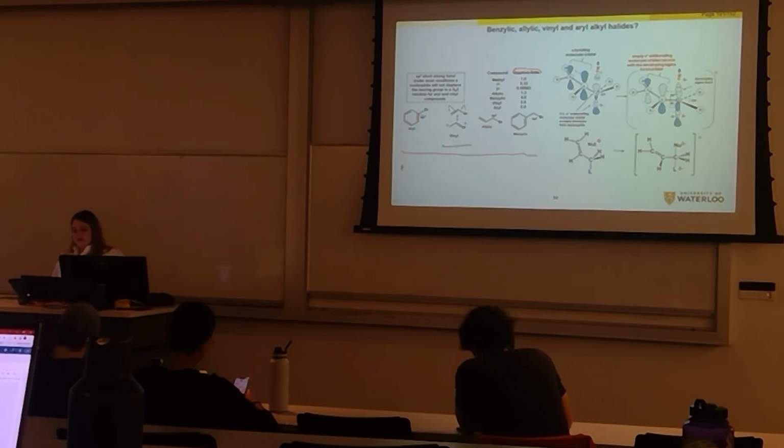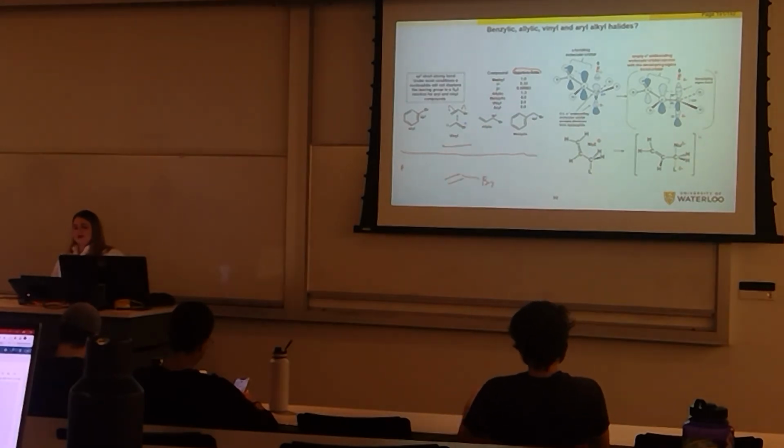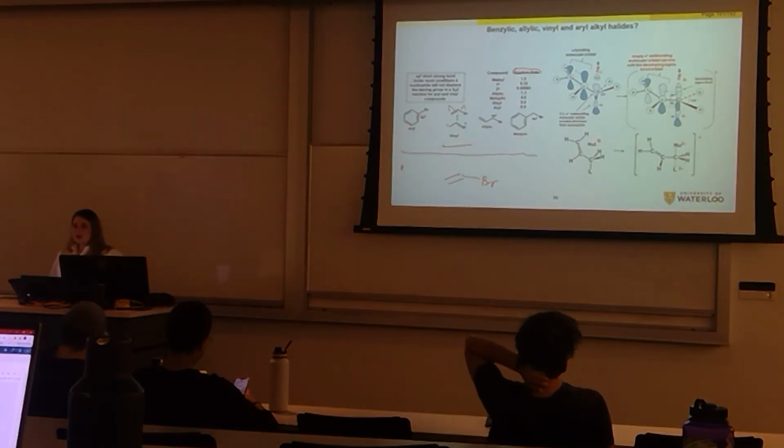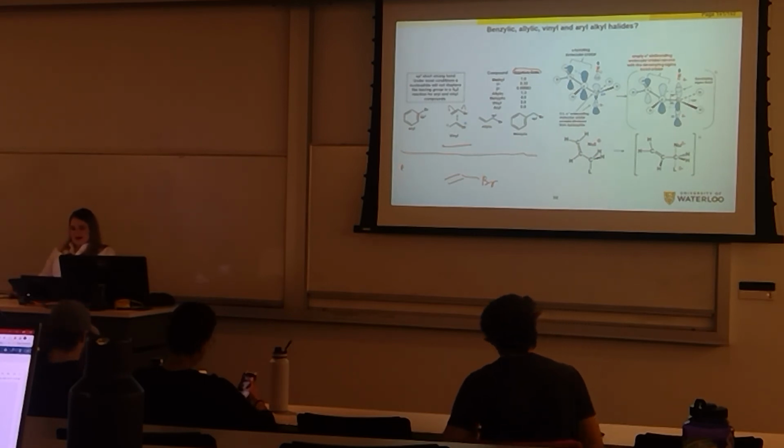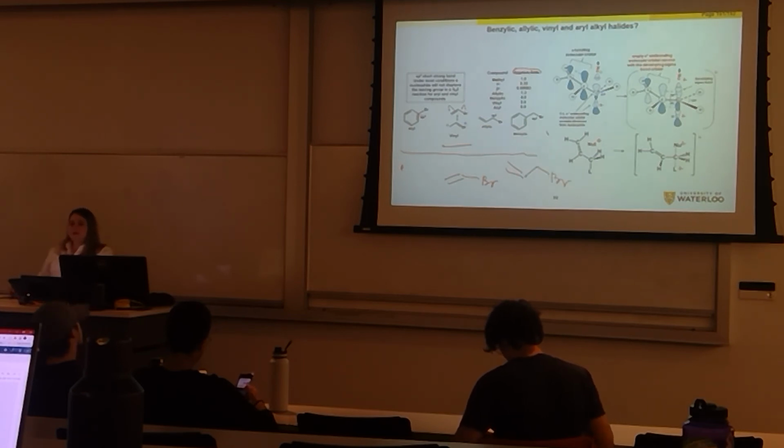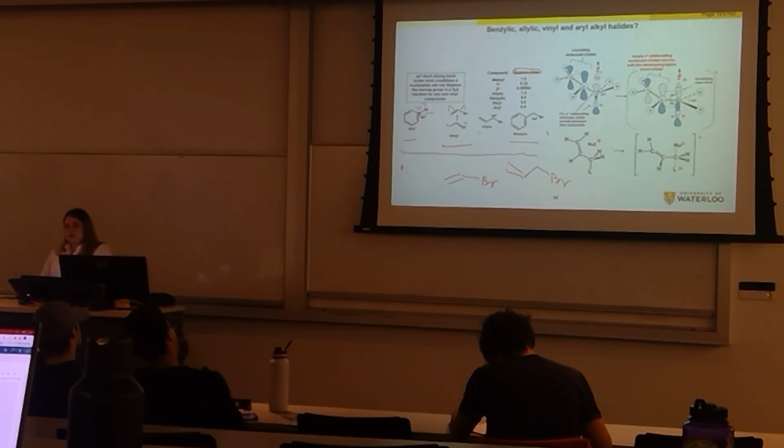This is your vinyl. Vinyl, basically, is when you have a double bond and something is directly connected to the double bond without another carbon. So your Br is connected to an sp2 hybridized carbon atom. Allylic is when you have a double bond, then you have an sp3 hybridized carbon, and only then something is connected to it, right? Same logic for benzylic and aryl. For aryl you also have an sp2 hybridized carbon with direct connection to Br. And for benzylic you have an sp3 hybridized carbon between the conjugated system and Br.